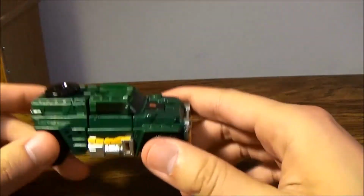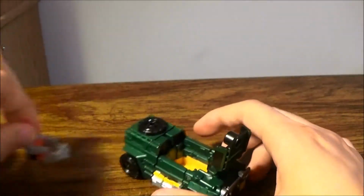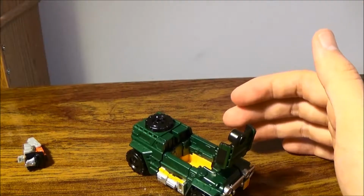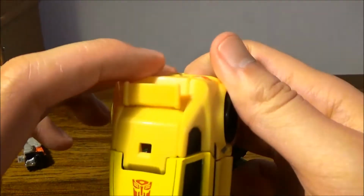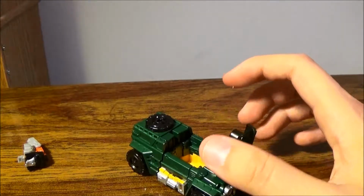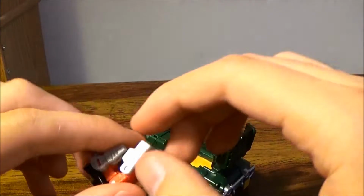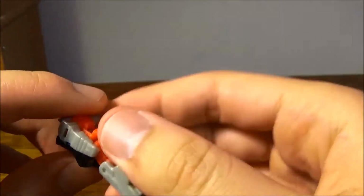So now to get to it, what you need, obviously, I have Tarot in here. But the cool thing about this one is you don't have to physically detach anything. Whereas with Bumblebee here, you actually have to open this, size up, and flip that up, which gets kind of annoying if you want to do play value repeatedly, like a stop motion thing where you have these head things coming out. Now obviously I have Tarot sitting in there.